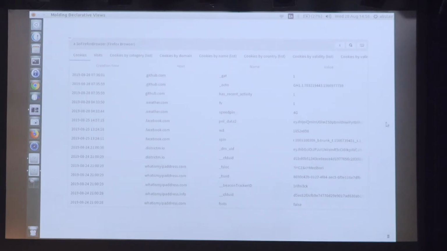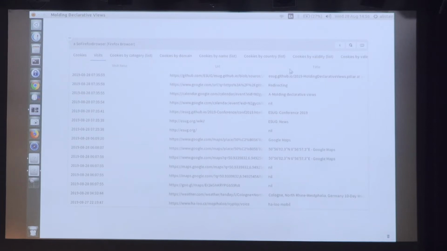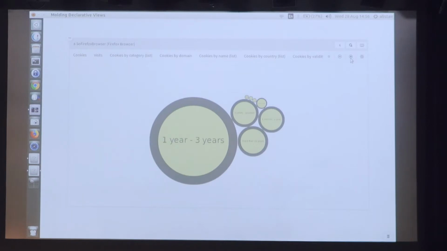So let's just take a slightly closer look at one of these. What we've got here is an object representing a Firefox browser. It loads up all the cookies, loads up page visits. One of the things we can do then is analyze the cookies and decide how long those cookies last. We're interested in this for various privacy reasons, which is a hot topic at the moment. So if we look at what I've been looking at in the last few days, most of those cookies are valid for well over a year. So advertisers actually like tracking what I'm doing for a long time. They don't want to know just now.